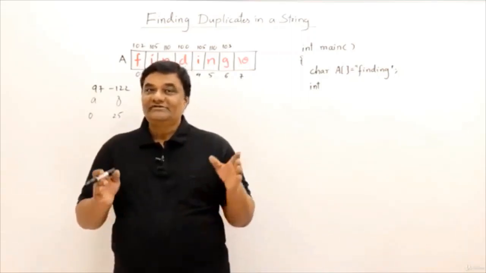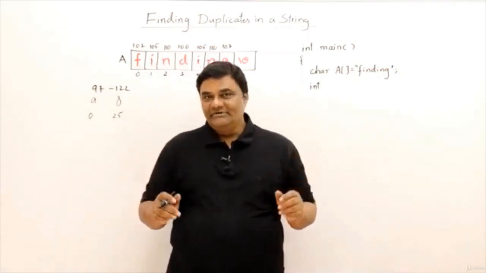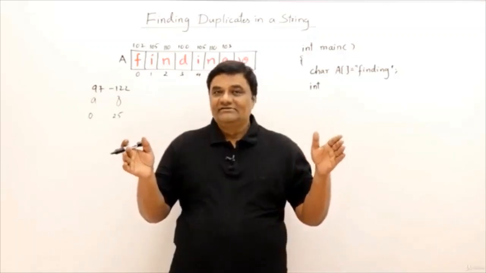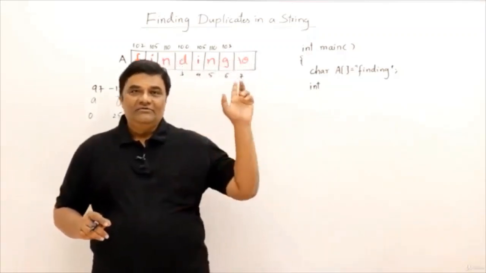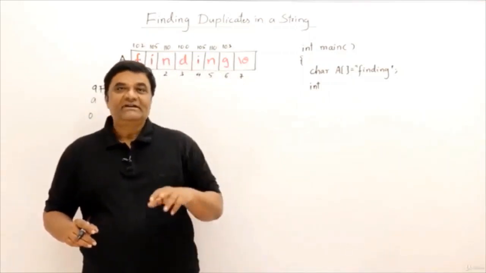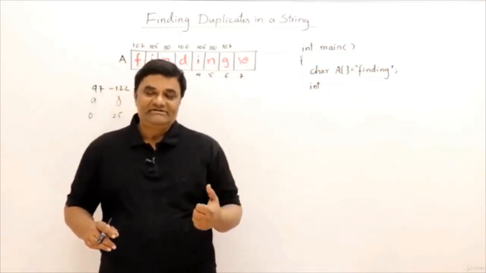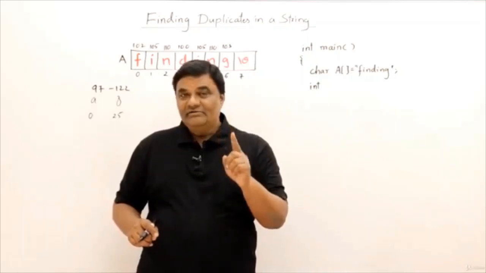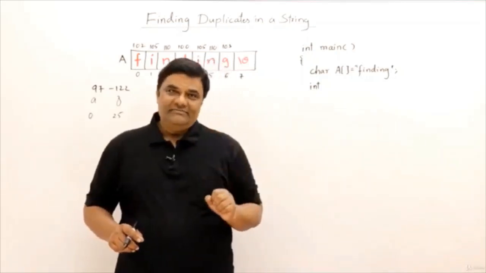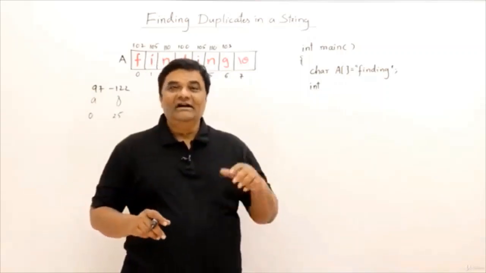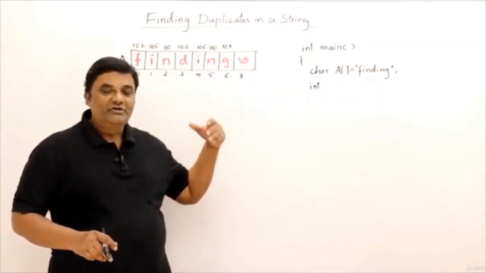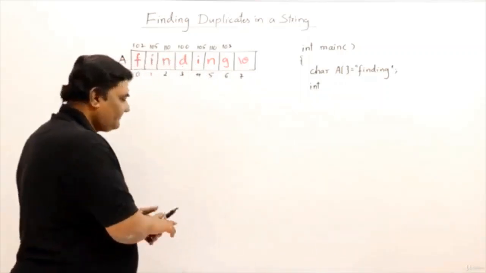So this is how we can reduce the size of the hash table. We can take just a size of 26, that is 0 to 25, and we can find out the counting of these alphabets and the duplicate alphabets, right? And mind it, this is only for lowercase alphabets. There are no uppercases. So let us draw a hash table and run the procedure and see how we can count them.